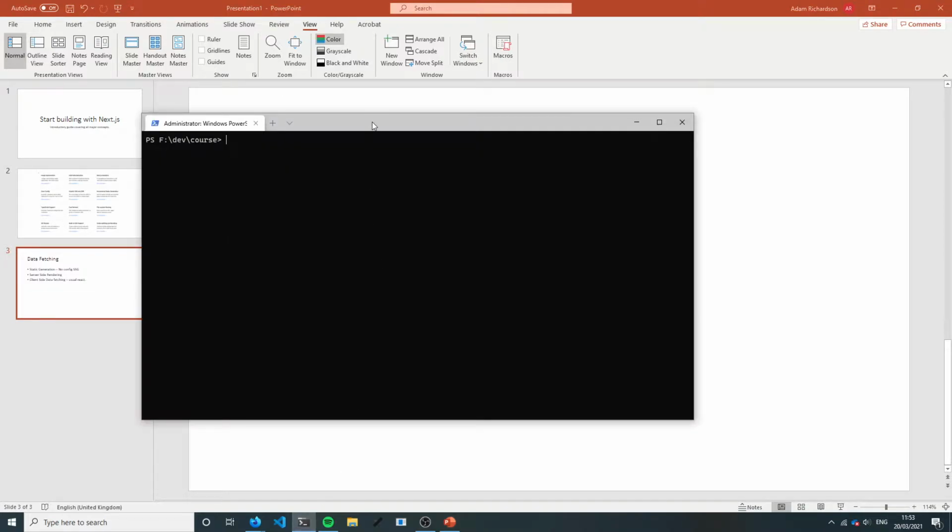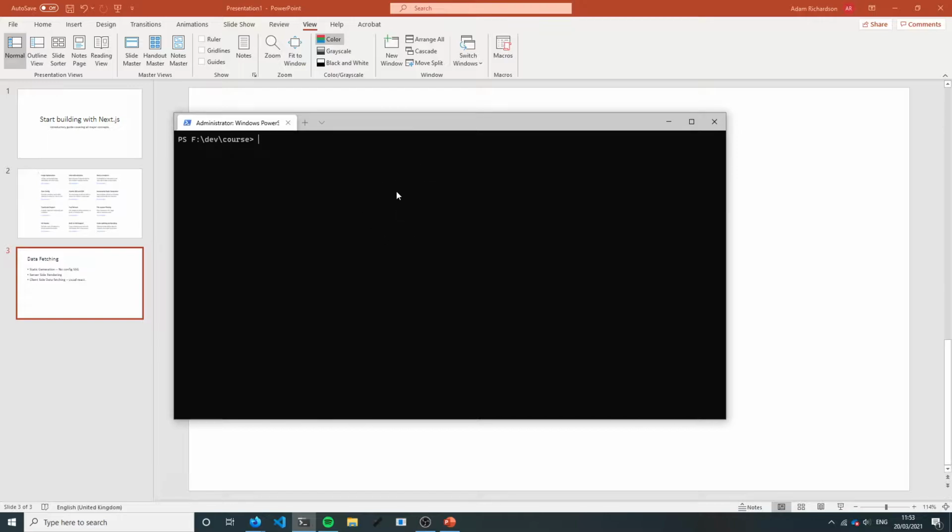So let's get started and let's actually write some code. The first thing you need to do to start our next project is just run npx create-next-app. So if you've created a React app before, very similar. It's going to generate us a default Next starter. We're going to do create-next-app, and we're just going to put in the name of our project. So let's call this nextjs-intro. So that is now going to install everything we need to get started.